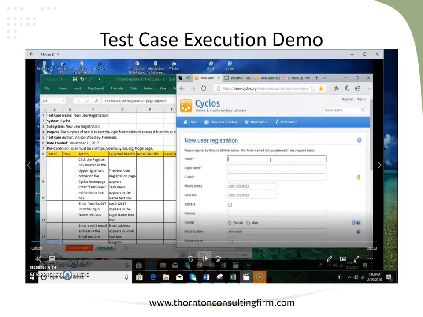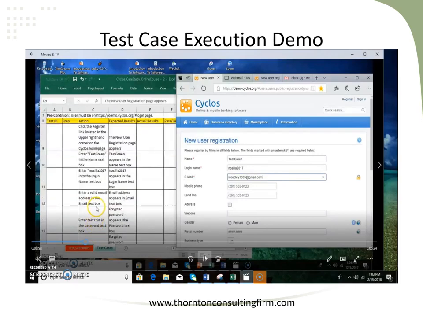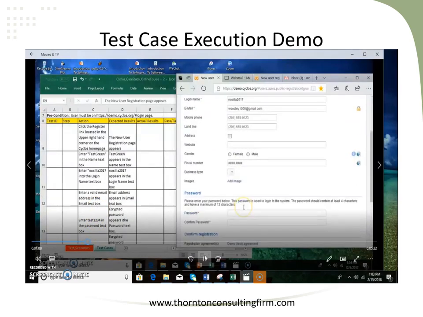And so what a tester would do is actually take the manual test case that was created here with Excel, and they would just go through each step and execute the steps. They would enter the information as they see it here on the test case. So right here on the right, I am following the steps and entering the data from the test case into these fields here in the Cyclos application.